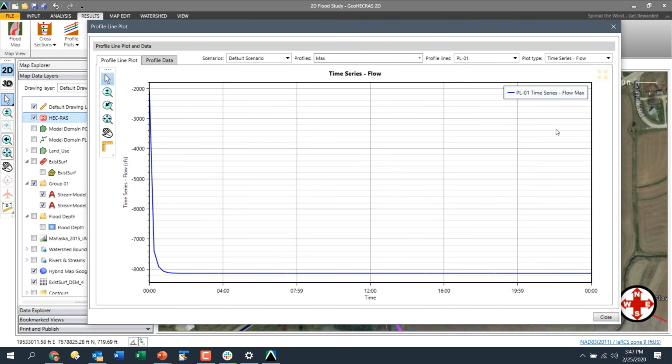And this is steady state, right? So initially, I don't know where that number came from, maybe I drew the line backwards. If I draw the line the other way, it's positive values. So we want to draw right to left, looking in a downstream direction. Of course, I drew it the backwards way.